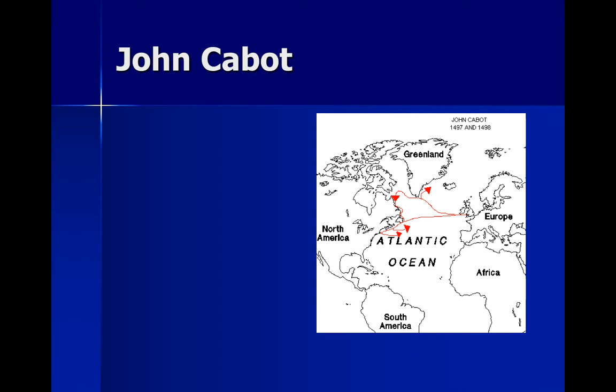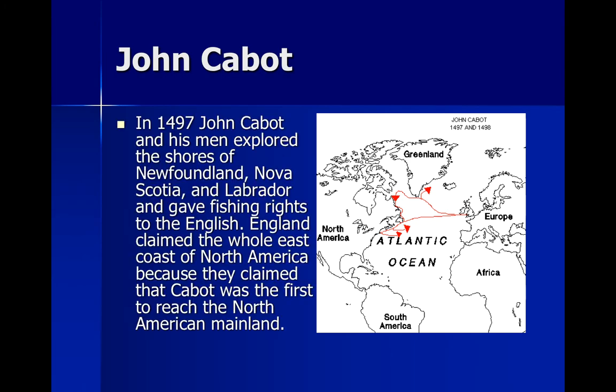Let's get into a little bit, and for the first time here, English settlement. This is going to be the basis of this class, because they are going to settle in America. The English are. So the first Englishman, he wasn't even English, but he was sailing for the English, John Cabot. He was Italian. He's given permission by the English king to go over and look for the cities of Asia so they can go get gold.